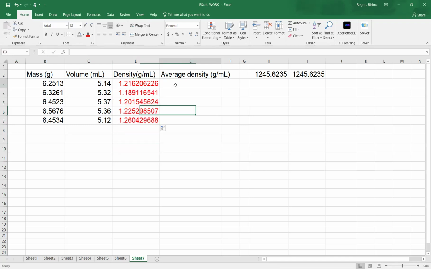Next, we calculate the average density. For that, you write equal and then write average and then select these values and close the parentheses. This is the average density.